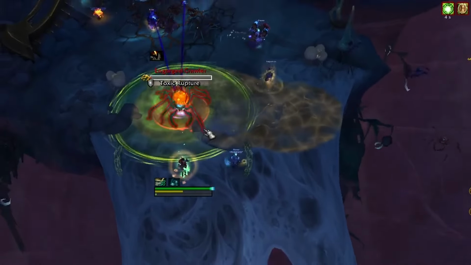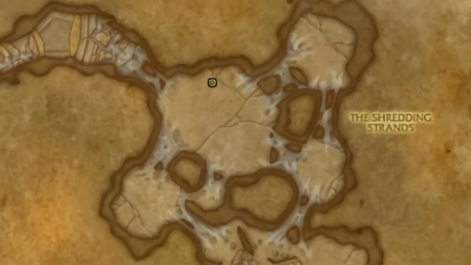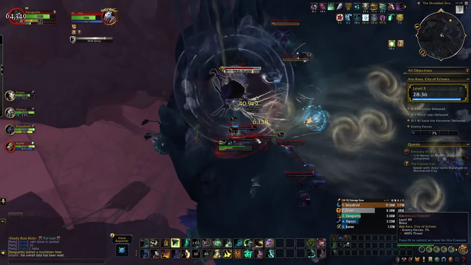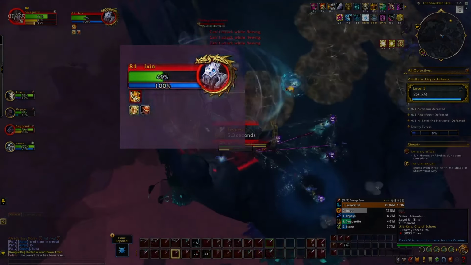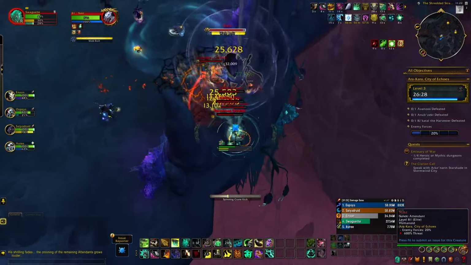The webs will cause damage and slow you down. Try to avoid them. You're going to want to clear out the 3 mini bosses that appear: Ixen, Nacht, and Atik. All 3 of them have a frontal cone that you want to dodge, and then a special mechanic that you have to play around. Ixen will begin to cast Horrifying Shrill. You'll want to interrupt that. Nacht will summon ads, so burn them down, and tanks make sure to grab that aggro.